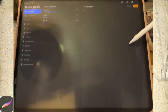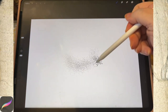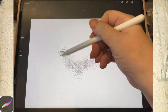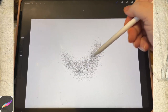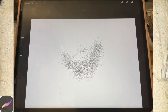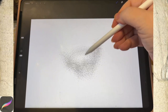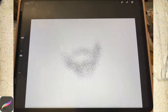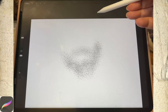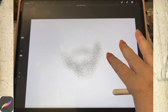Then we have stubble. I guess if you're doing faces and you want some stubble on the face. A little mustache. And there we have stubble. Funny.